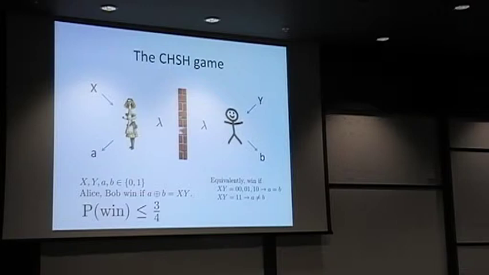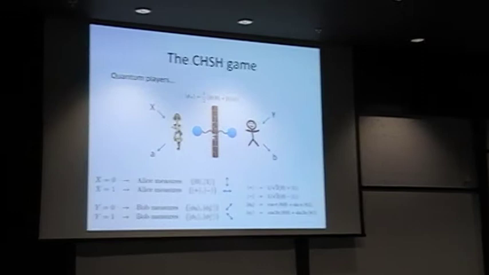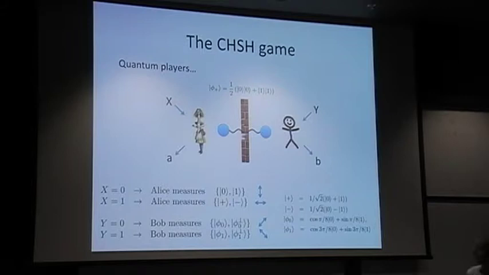All right, and now we come to the same game, but with quantum players. So the players are still Alice and Bob. But being quantum players, they're given an extra resource. Instead of merely being able to have shared random data, they now have an entangled quantum state shared between them. So they'll have two quantum particles, which are jointly, let's say, in the maximally entangled phi plus state there. And what they're going to do now is measurements on their particles depending on the values of their inputs. So if x is 0, Alice does this measurement, computational basis. If x is 1, she does the x measurement. If y is 0 or 1, Bob does these diagonal measurements like this.